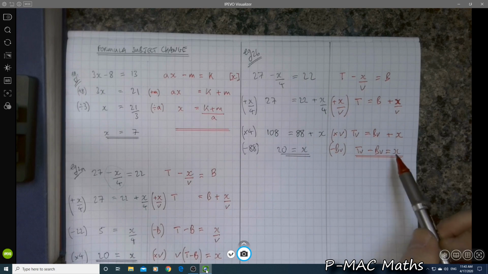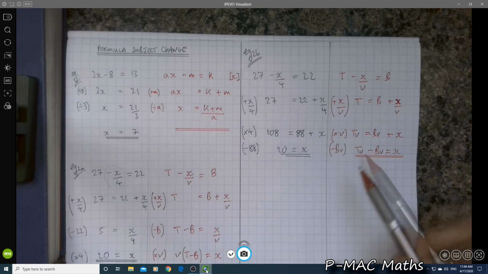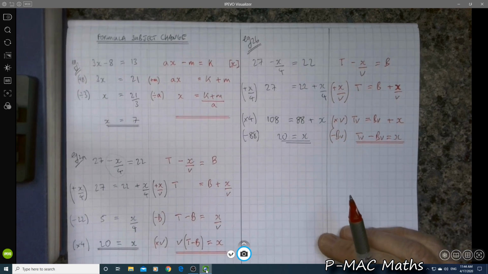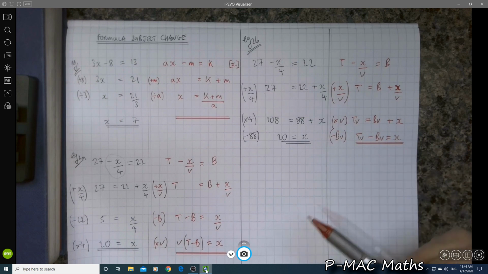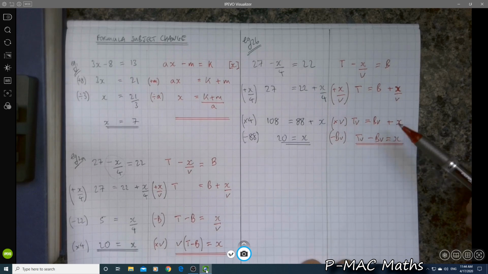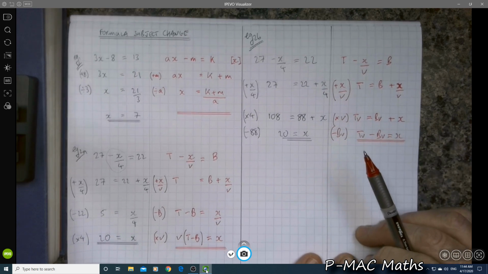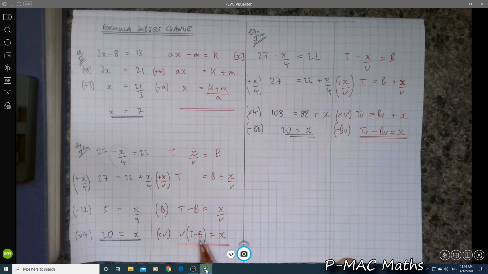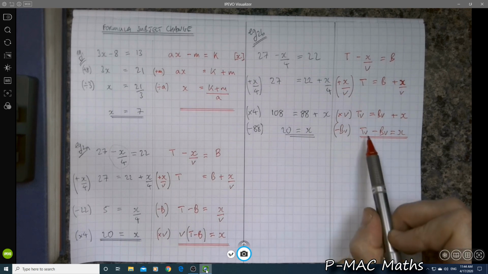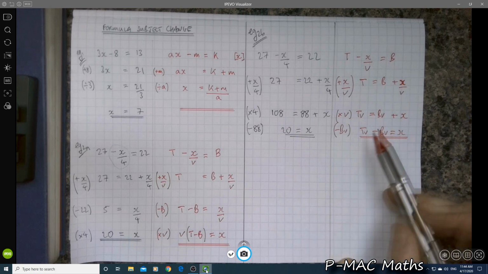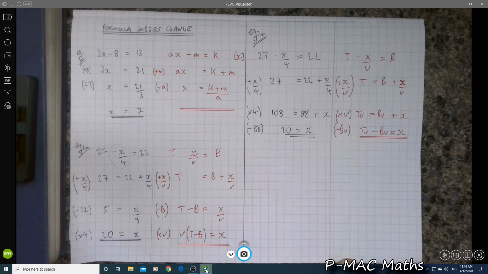Now, this formula might look like it's different to this formula here. And maybe if one of these formulas was what was written in the back of the answers for your textbook and you're trying to look up, have you done the question right, you might be a bit concerned that you don't appear to have exactly what's written in the book. But this is a quick lesson in being aware of equivalent formulas. If I expand this, if I multiply this bracket out, you should see that I would just get this variation of the way the formula is written. So these two formulas, these two ways of writing x as a subject are equivalent.